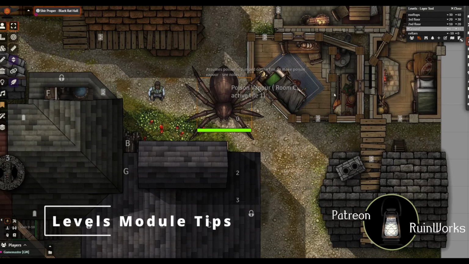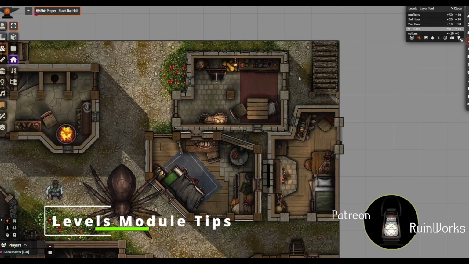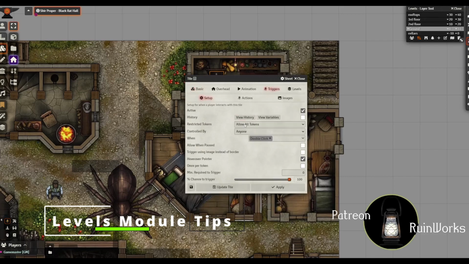And while I'm on the topic of levels, I was just going to go over one of my level change tiles, one of the interaction points, just so you guys get an idea of how they work. So here I have provided a name for this ladder: Black Rat Hall House 25 ladder. I only mention this because I added it with Tagger, and I do use it later in my triggers. So what happens here is all tokens are allowed to use this interaction point, and they can be controlled by anybody. It activates when someone double clicks on it.